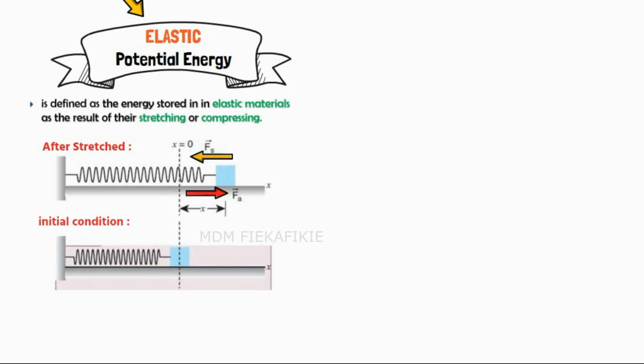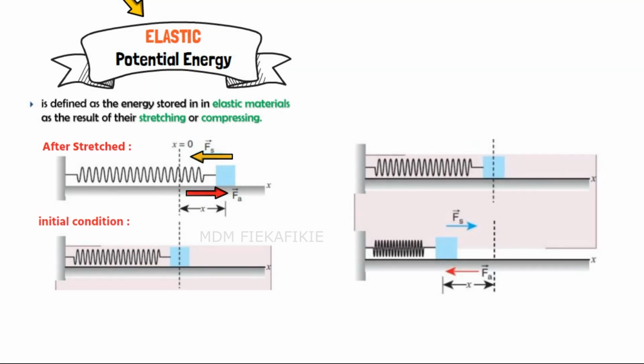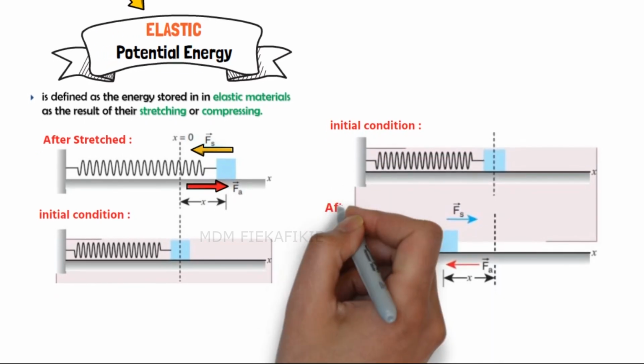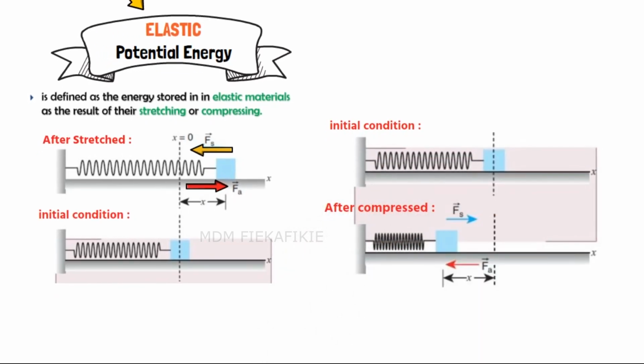Kenapa? Sebab bila kita remove applied force, kita cuba lepaskan spring tadi. So what happened? So the spring will come back to its original length. So macam mana dia boleh kembali kepada bentuk asal? So the restoring force which is to the left, we try to put the spring into its original length. Dan bagaimana pula jika kita cuba untuk compress spring tersebut? So, let's say we put an applied force to the left, kita cuba tolak spring tadi dan spring itu akan compress. So, what is the value of X?